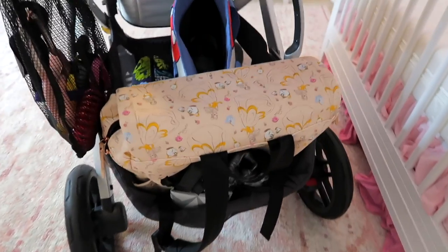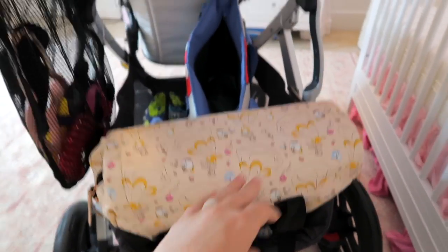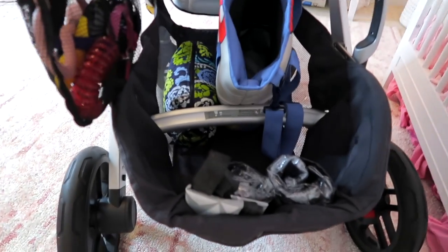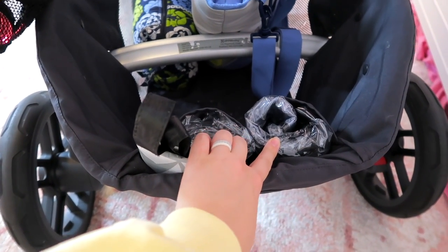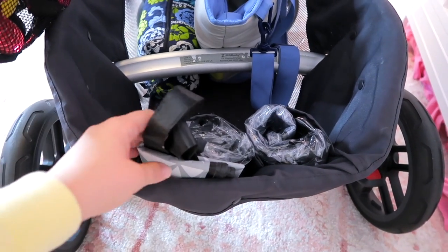And then coming down into the basket of the stroller, we just kept our diaper bag here. A lot of the time, if it wasn't here on this hook, it lived in the basket of the stroller, which was super handy and easy to get to. But then here in the back, we have both of the girls' rain covers for their seats. So we have those just in case, and they're ready to go pop on for those little Florida rain showers.